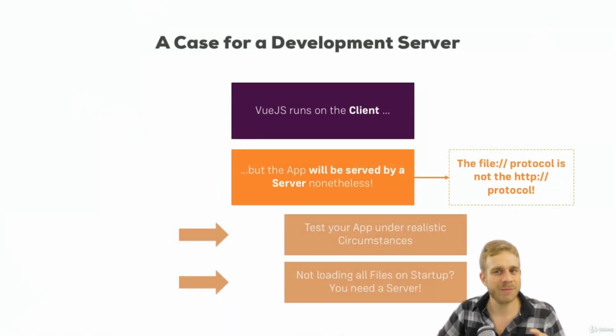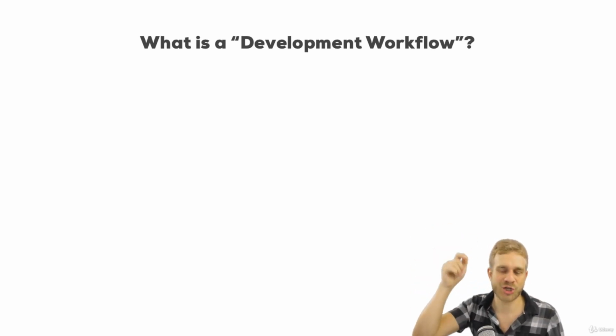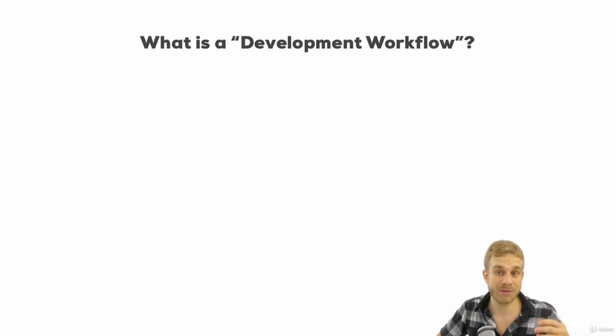Now that we understood why we might need such a development server, the question is, how should a development workflow look like, or what is a development workflow in the beginning? Until now, our workflow was basically paste in the script import at the top, the script import to the Vue.js package, and then write our Vue.js code, which is possible because we imported the script, and it works.